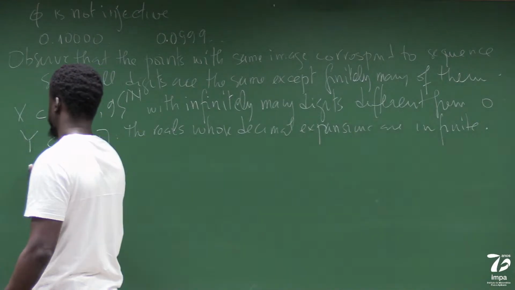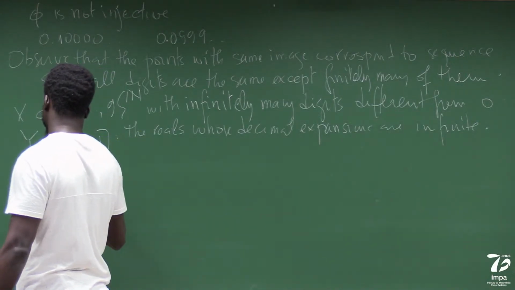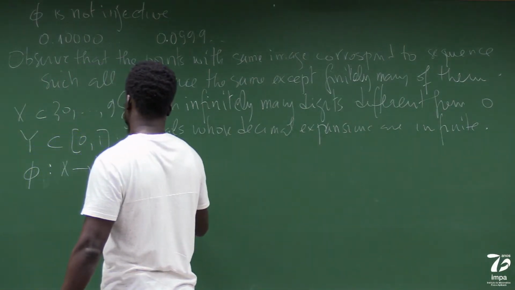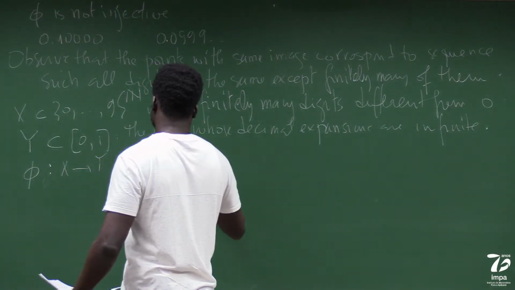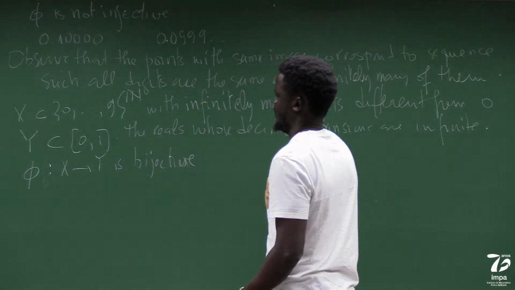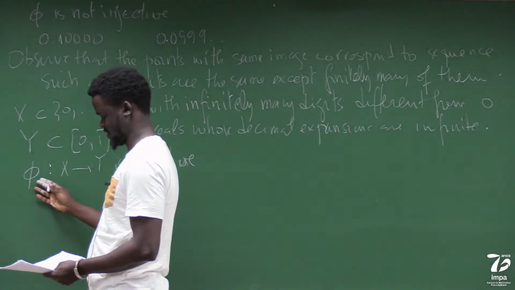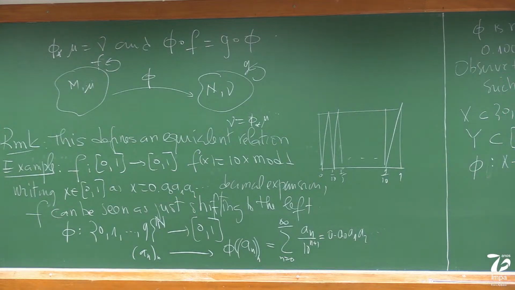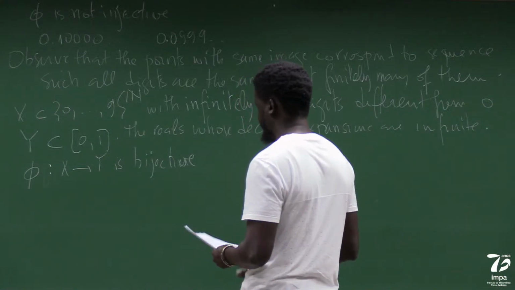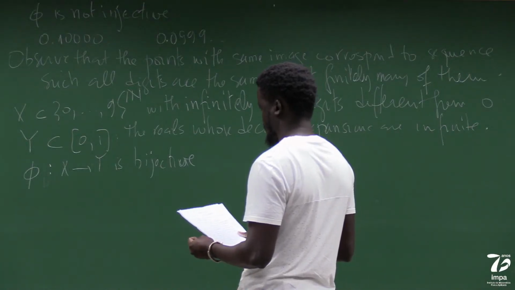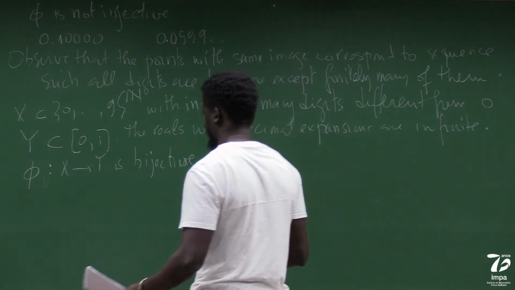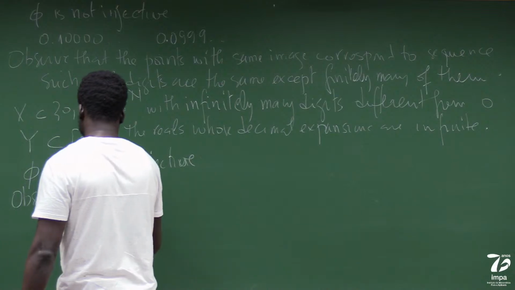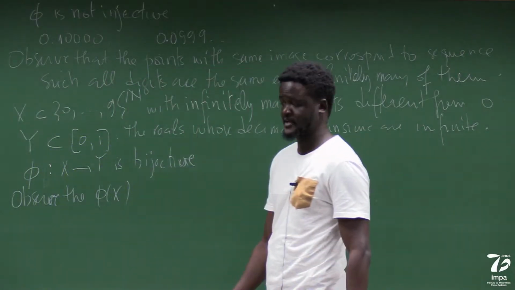Yeah, so with this you can see that phi restricted to X, phi as a function from X to Y, is bijective. And phi is measurable by construction, by this definition here. It is measurable. And to see that phi inverse is also measurable, you just need to observe the image, phi of X.